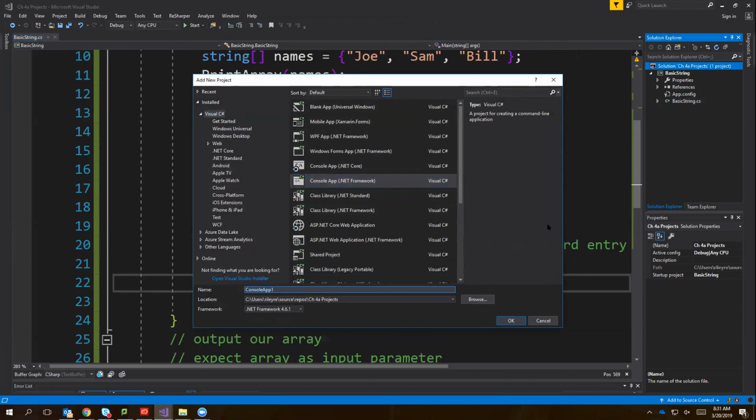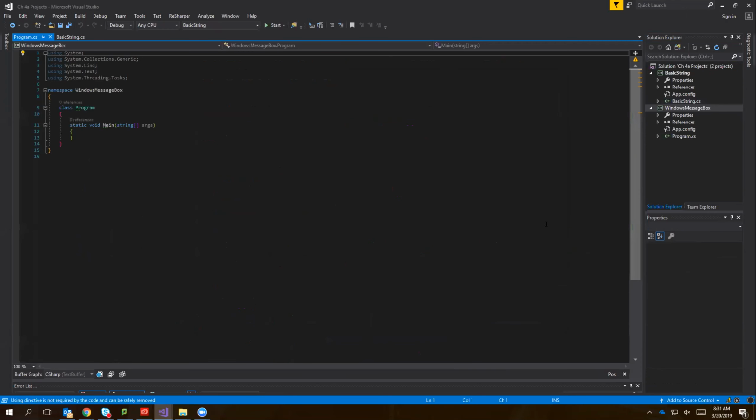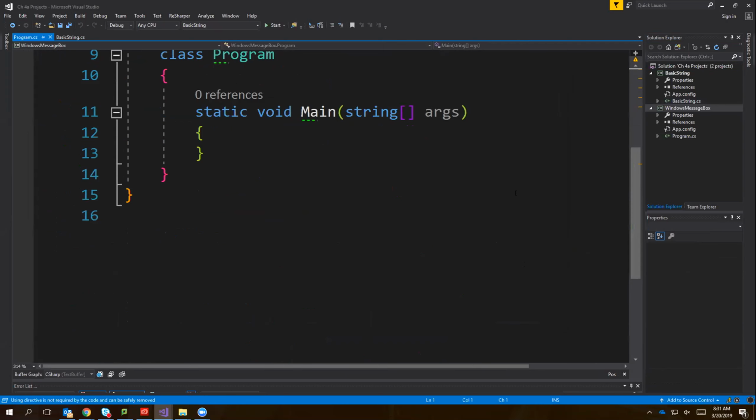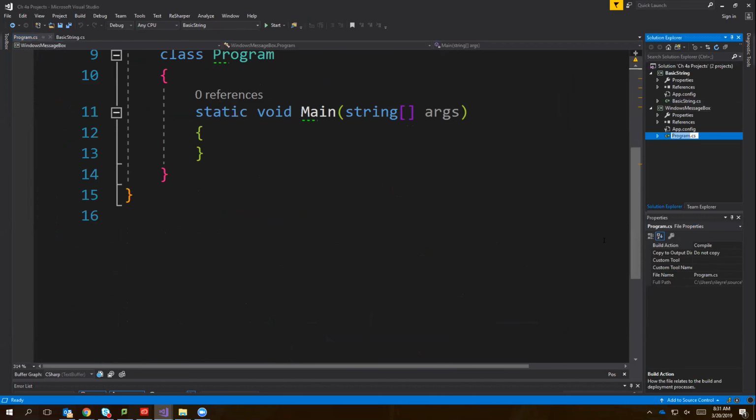And we're going to name this Windows message box, because we want to get this set before we do anything else. Now I'm going to rename my program.cs to be Windows message box.